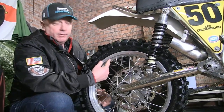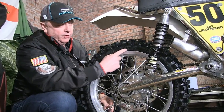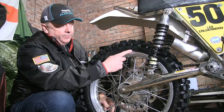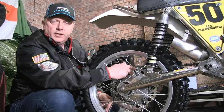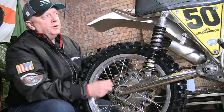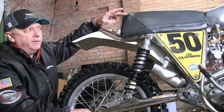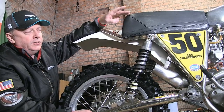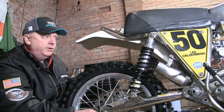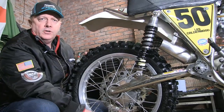The wheels are all Morad — Spanish rims rebuilt with new tires: new Dunlop Geomax 100 by 118, a mid-range tire that suits the conditions here. New sprockets — 58-tooth rear sprocket — and new chain. I've made a slight modification to my riding position from last year, adding about 50 millimetres to the height of the seat to make the tank and seat more flush so I can move around the bike a little better. New heavy-duty tubes fitted so we can run the tires at good low pressure without any chance of punctures.